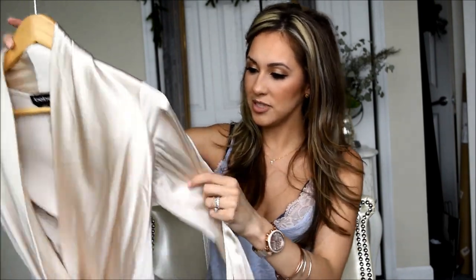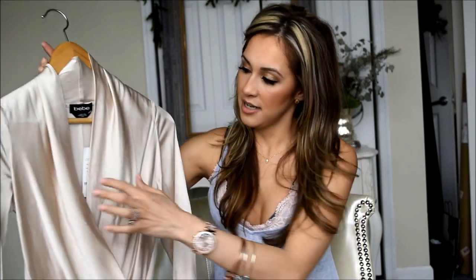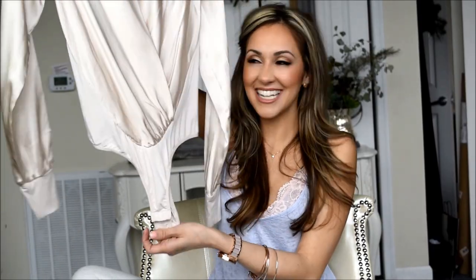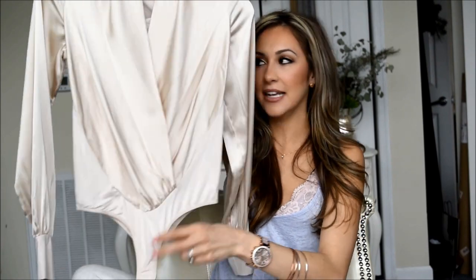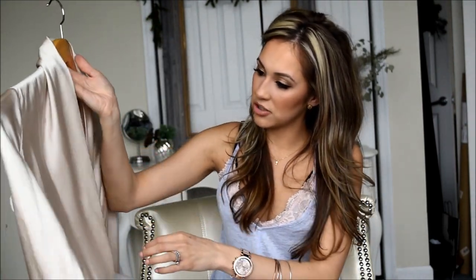The next top is also from BB — I had a lot of fun in that store and ended up buying a couple. This one is an almost blush beige silk material with a really nice low V-neck, so it's definitely sexy — more club wear, girls' night, or a hot date. I'd pair it with a lacy bralette, which would really accent the shirt. You could also pair it with cute shorts or high-end leggings. It does have snaps like a little onesie, so you'd want to tuck it in. It has a little detail at the back where the material changes — overall so luxurious and beautiful.